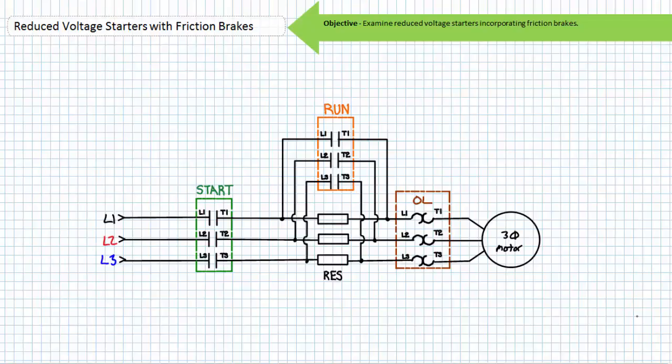Note that earlier introductory discussions on reduced voltage starter methods did not incorporate friction brakes and the de-energized motor was left to free spin to a halt. At first glance one may assume there exists a fundamental disconnect between pairing a reduced voltage starter and an electrically released friction brake designed to operate at full voltage. However, friction brakes can be incorporated into these systems with relative ease. The guiding principle behind this is the simple question: where does a reduced voltage starter receive full voltage when started? For some reduced voltage starting methods there is a simple and direct answer, and others may necessitate some thought.